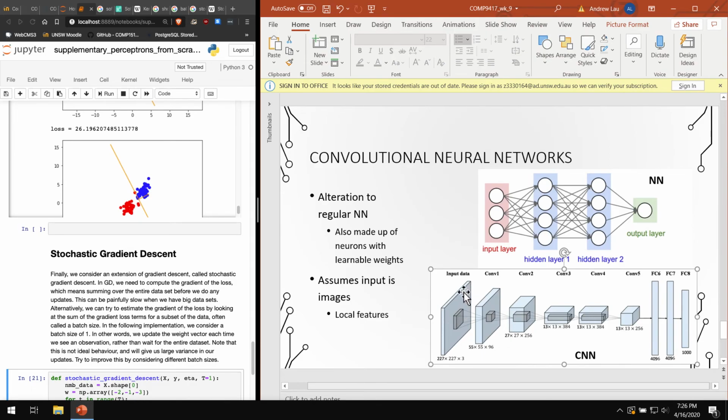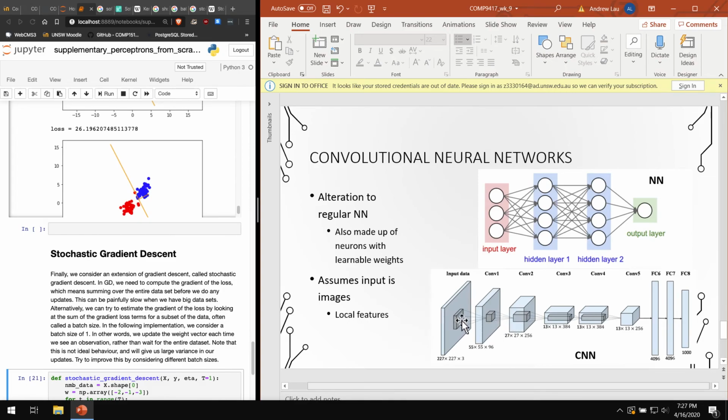The other thing is that it's arranged in a 3D array, which makes sense when we're thinking about images, right? You have your 2D image, and then there are 3 channels for RGB, so that's the input layer. There are also filters. These little guys slide along here.